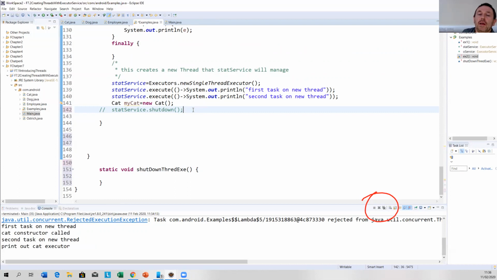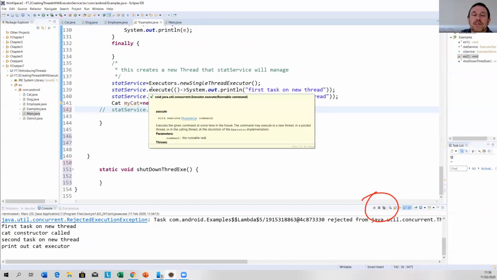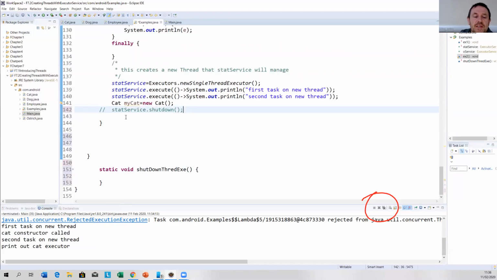So cats can add to this thread, dogs can add to this thread, ostriches can add to this thread. It's not recommended that any of these classes shut down this service. It should be shut down in one place and one place only. Does everyone understand that?